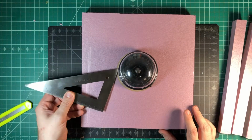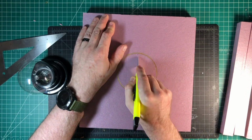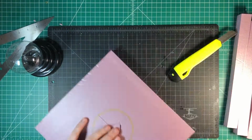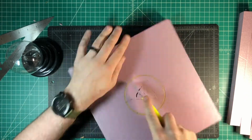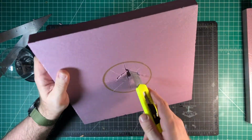So first thing we're going to do is put it in the center and trace it out and make sure that it is as centered as possible. And then we are just going to cut out that circle using a regular utility blade. I'm sure there's other better, faster, cleaner ways to do this, but for the way that I am using this, it doesn't really need to be clean. It just needs to fit the base of the plasma ball in the center of my foam piece.